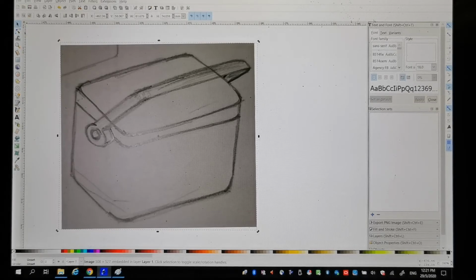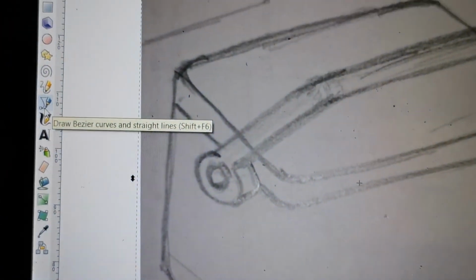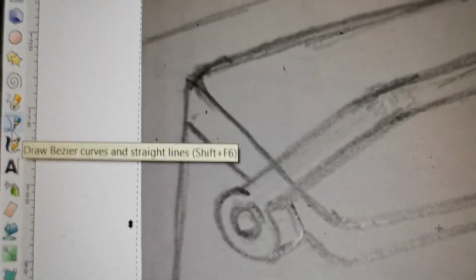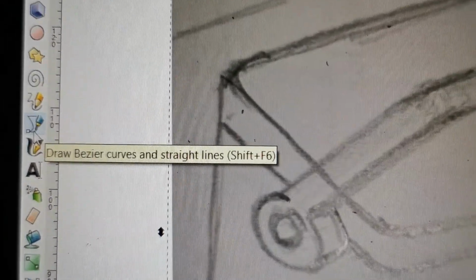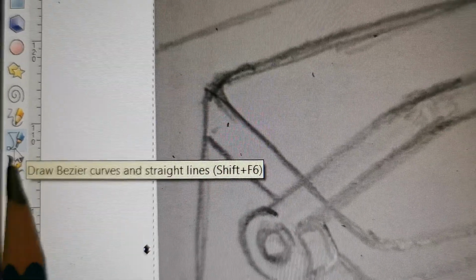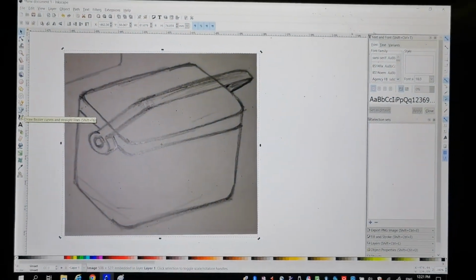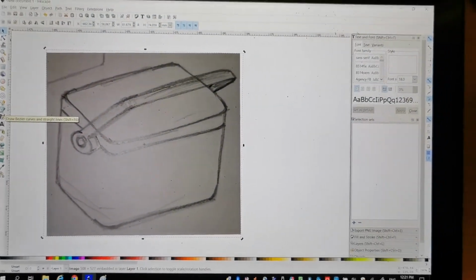So somewhere at the center, this is called Bezier curve. Now let me show you how it looks like. The one with the cursor, this one, this is the Bezier curve. So you select, say you want to use this.